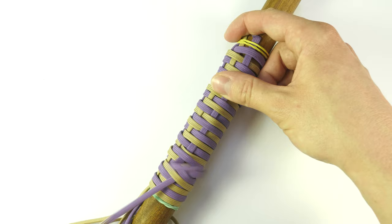At this point, we have done 3 chords. You can already see pinwheels forming. At this point, you would follow your last chord with an over 3, under 3, just like we did with the previous chords. You can also look at the pattern of the pinwheels, which can help you see where the next chord should be going.